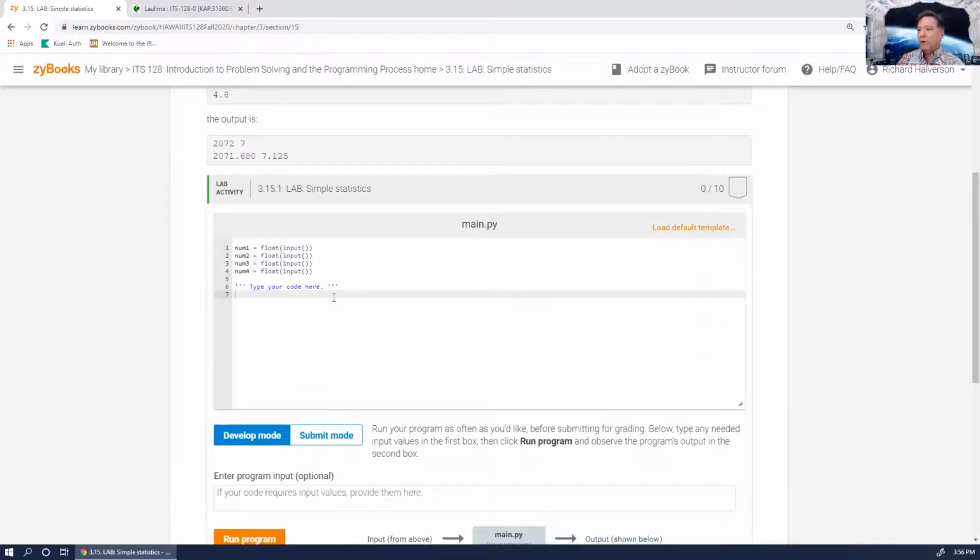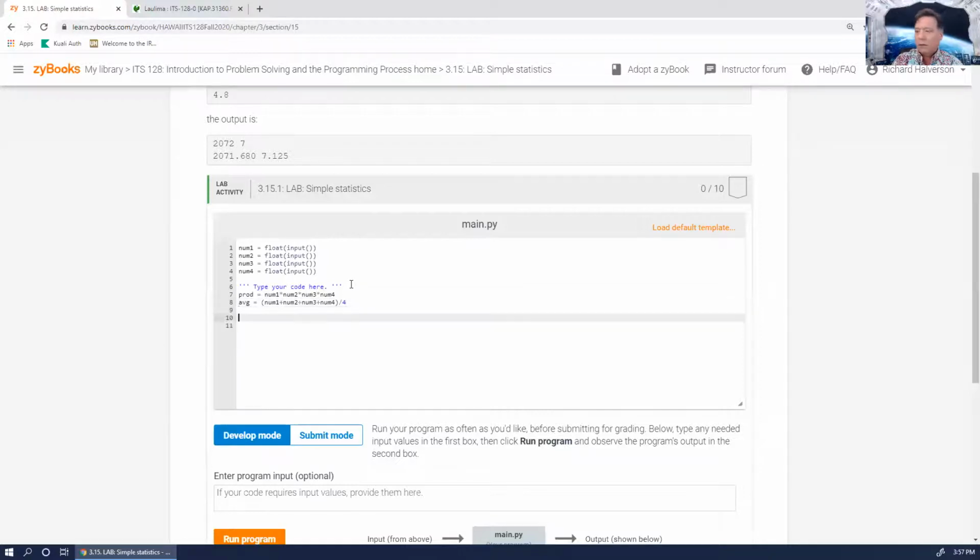So let's do prod equals, product equals num1 times num2 times num3 times num4. That's the product. And the average equals parentheses num1 plus num2 plus num3 plus num4 divided by 4.